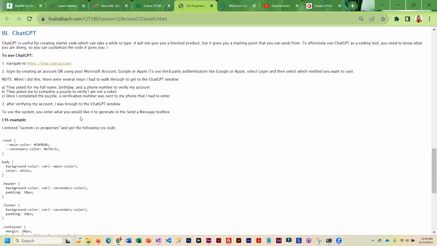The other thing that I wanted to show you was ChatGPT. This has gotten a lot of publicity lately, and basically for developers, it does a pretty good job of giving you starter code. It's not necessarily code that you're going to be able to use right out of the box, right when it's generated. Typically, you have to make little tweaks and corrections to the code because it's not perfect.